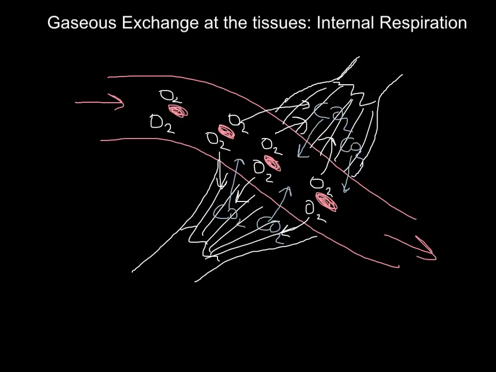So to quickly recap, gaseous exchange occurs in two key locations in the body: at the lungs, which is what we call external respiration, and at the muscle tissues and the organ tissues, which is what we call internal respiration. Whenever you get a question on gaseous exchange, always define the term diffusion. Don't put concentration down anymore, put partial pressures down. So the partial pressures instead of concentration, okay?